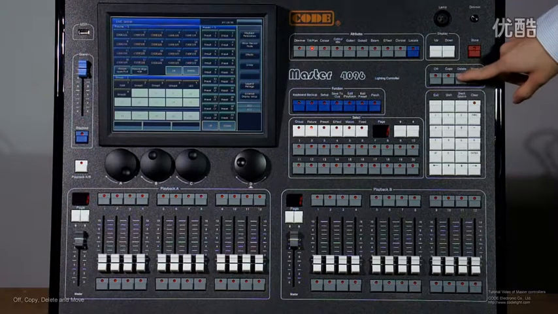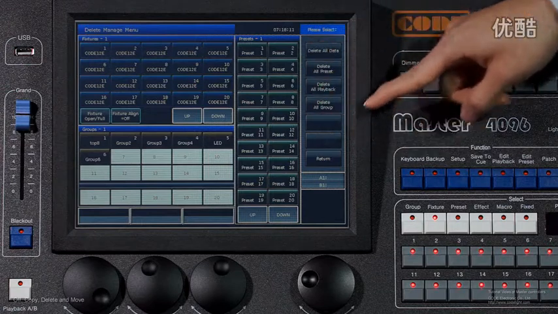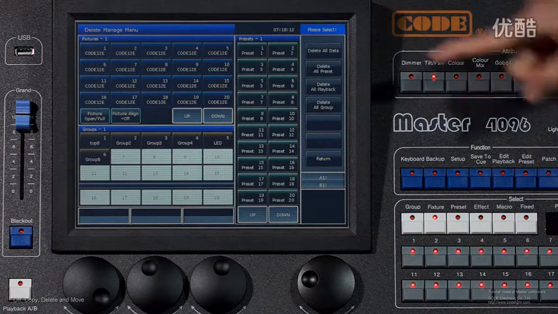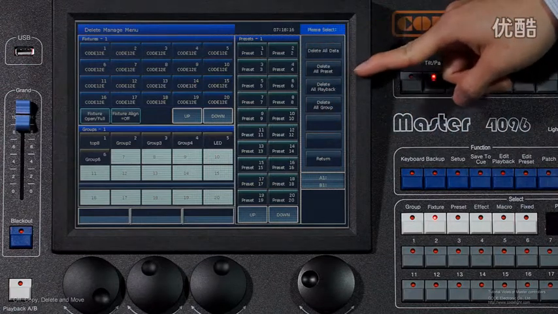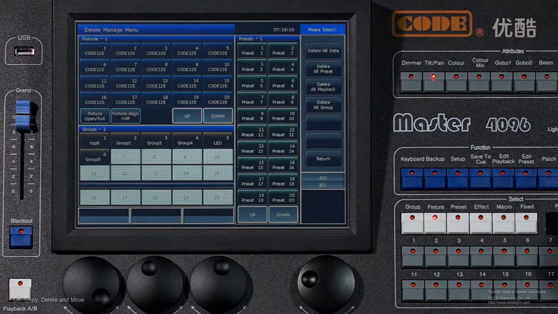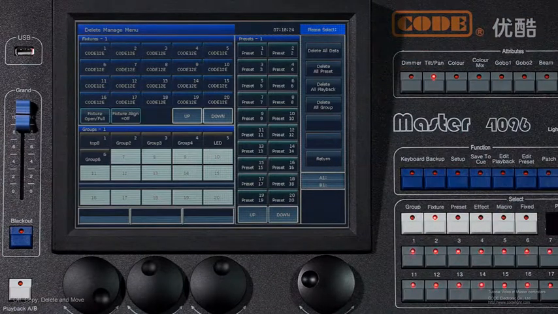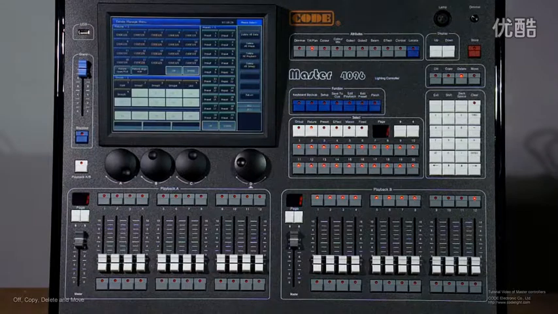The next one is delete. When I press delete, you can delete the options here. For example, all data, all the presets, all playbacks, or all the groups.